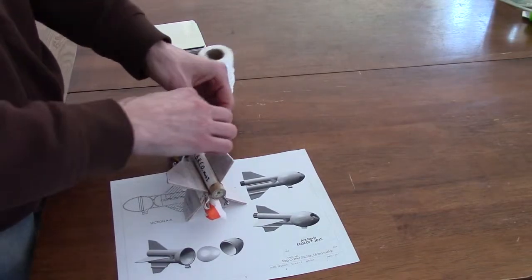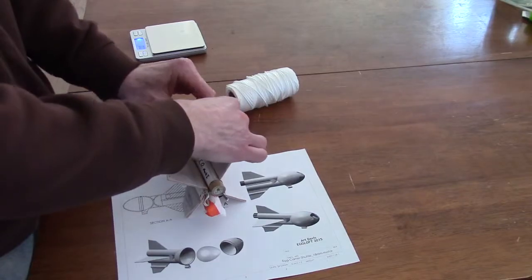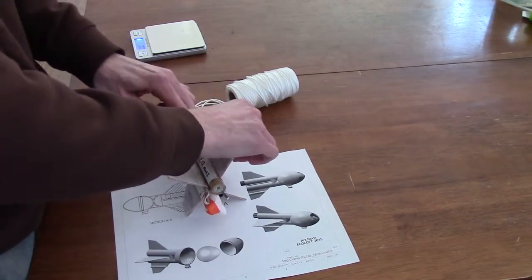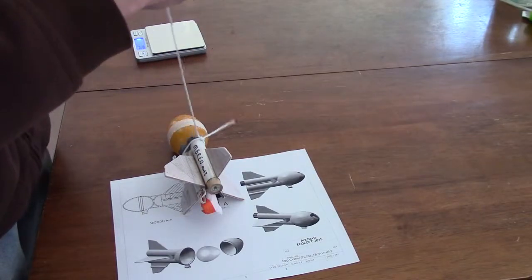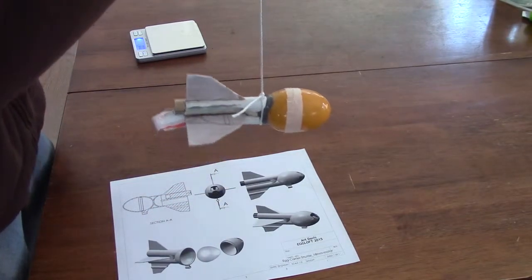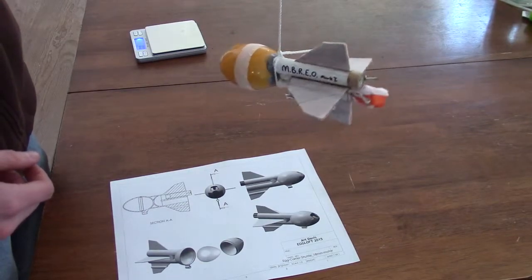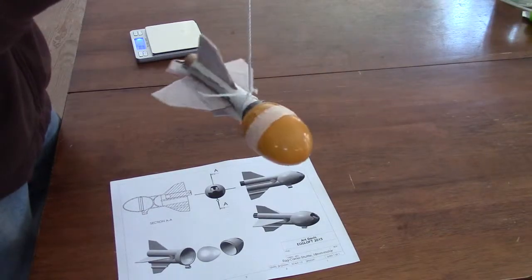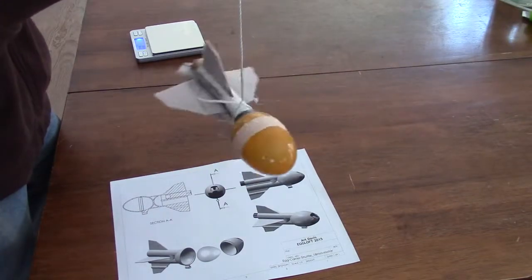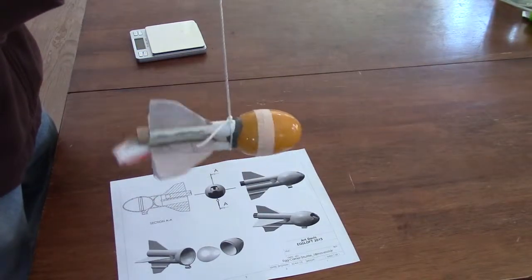To find the center of gravity, all we do is tie a string around the body here, just something that's going to hold it, and we see where it balances. It balances right about there pretty good, which is where I wanted it to, and that makes me happy. So now we'll take this outside and swing it around in a loop, and we'll see which way it flies, and hopefully it has a nice stable flight.